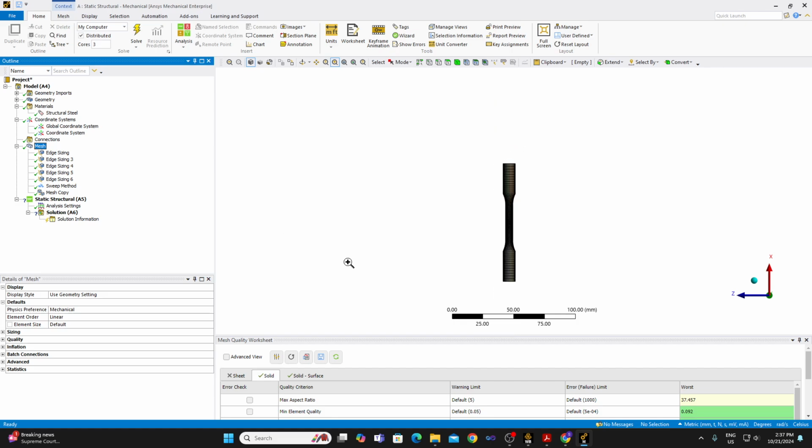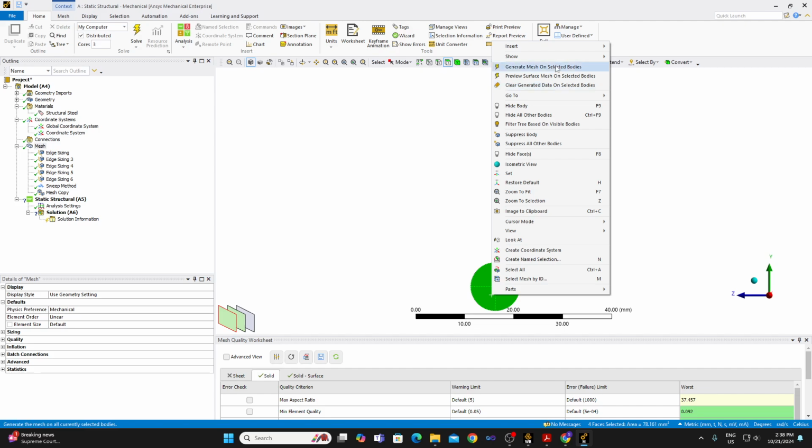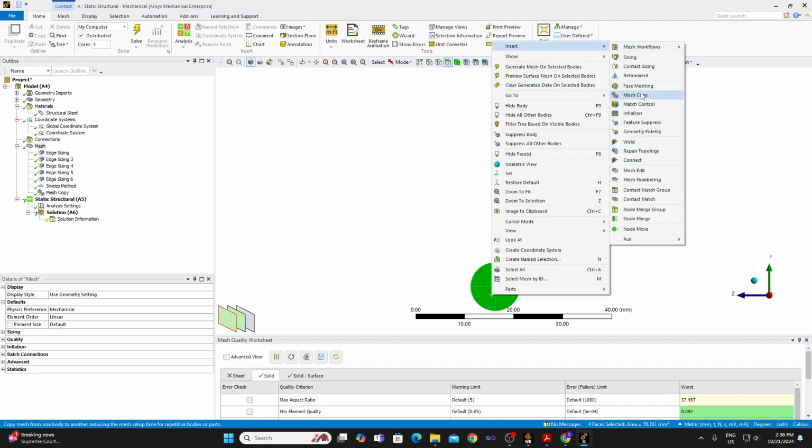So for boundary conditions, let me first select the. So imagine the specimen is being held at the top and being pulled from the bottom. So the fixed crosshead is at the top and the moving crosshead is at the bottom. For the fixed crosshead, this is what we are going to do. We are going to select the top 4 faces. Okay, so I would go with face selection, select the top 4 faces and insert displacement. Where is displacement?